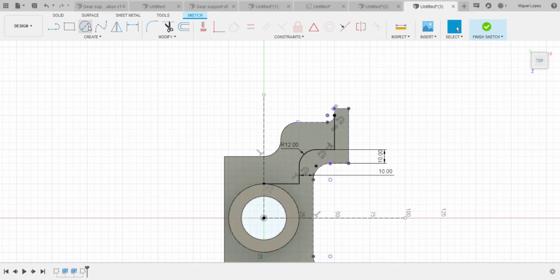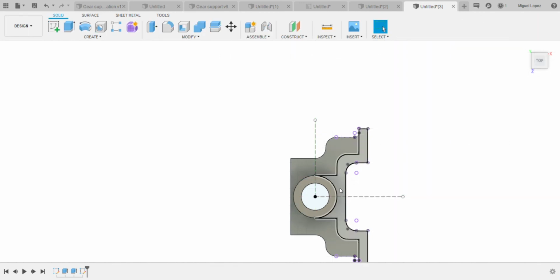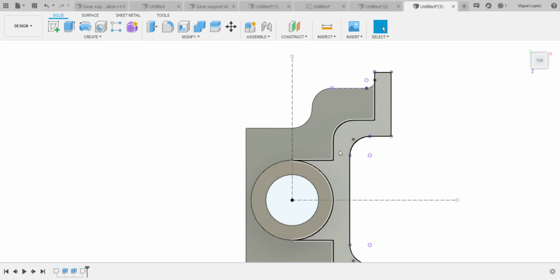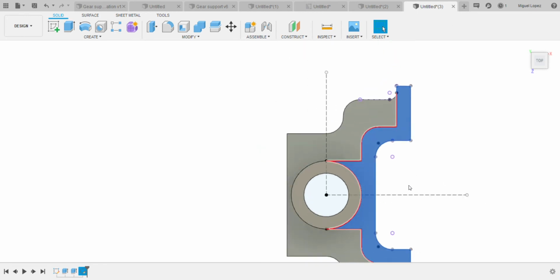Now we're gonna select mirror, select all those lines over here. The mirror line will be this one. And we see that we're able to use this profile.